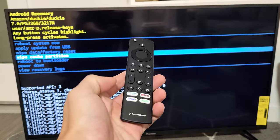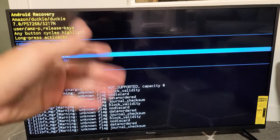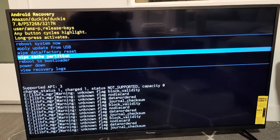Here is a Pioneer Fire TV. I'm going to show you how to wipe the cache partition. Wiping the cache partition only deletes temporary files that you really don't need anyway. And wiping the cache partition can solve a lot of issues.